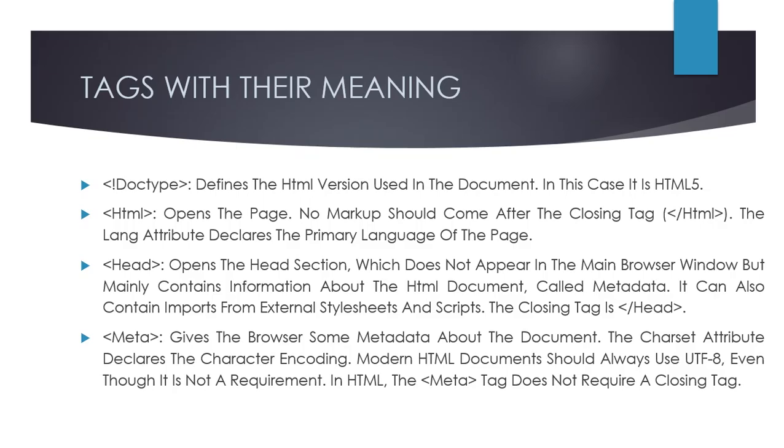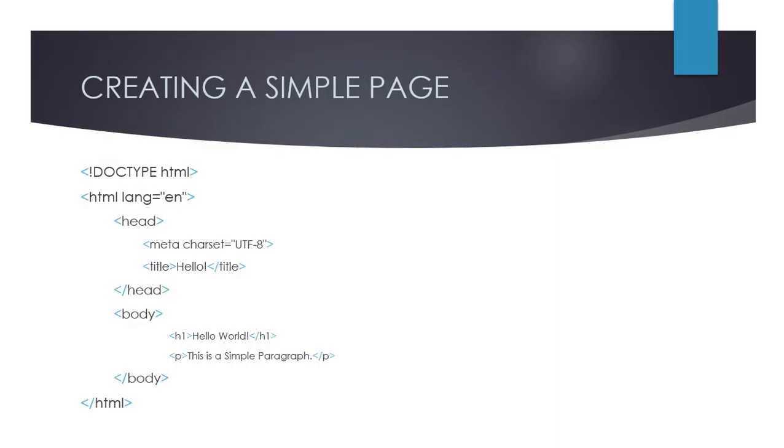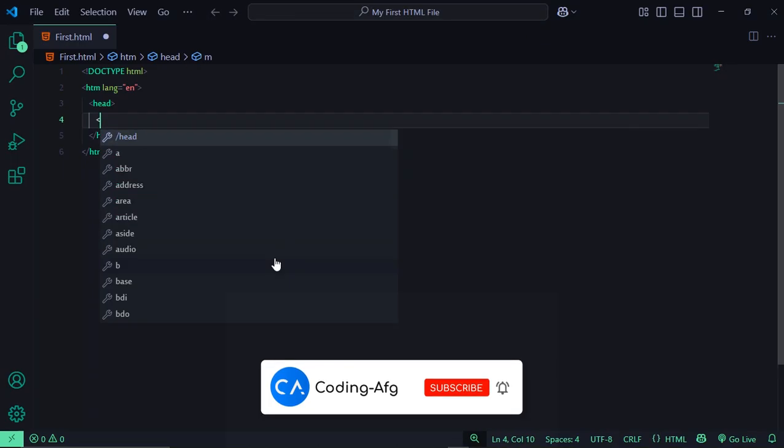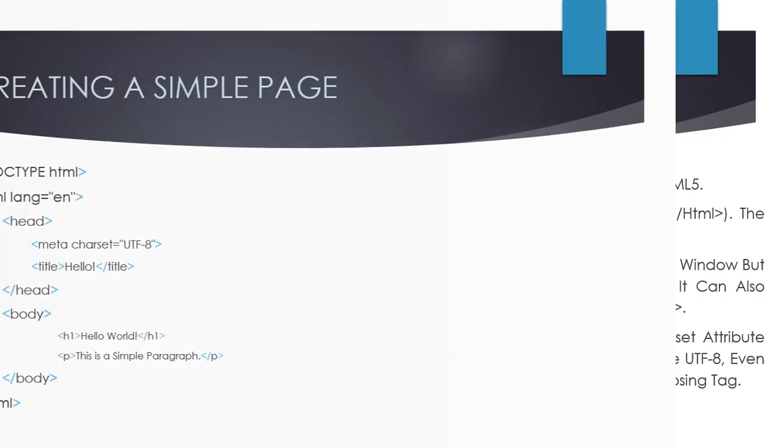So we use it because it gives the browser some information about the document. And it's not important to write it actually. We have some of the meta tags that are important. When we get there, we will learn these things as well. So the meta tag is like this, but it's not important, as I told you guys before.